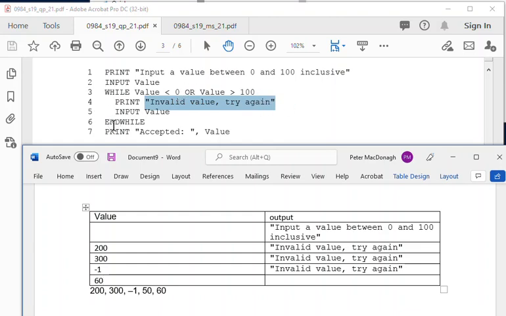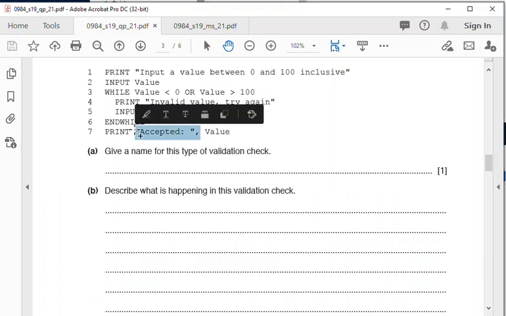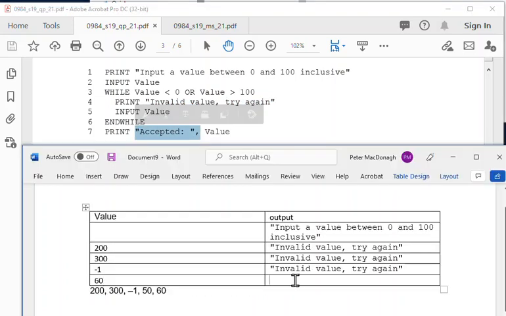So then I come over here and I do accepted, and then I type in the value. So this is my message, accepted. So I say accepted, and then of course I put the value for value because that's a variable in my output. I say accepted 50, and then I'm done. So I don't actually get to the test state of 60. I don't do anything with that, and that's how that trace table is done.